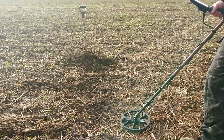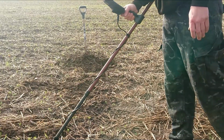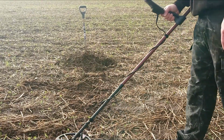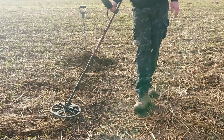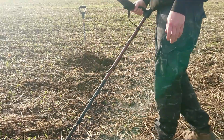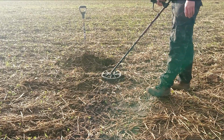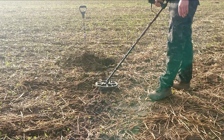Right, so here we go with the Nox. I've ground balanced it, noise cancelled it. Not, oh, so we go slower. No, thought we had something for a moment. These are all laying flat in the hole. 8-inch Roman silver. I'd walk over that. And the Eddie. Nope. Absolutely zilch.